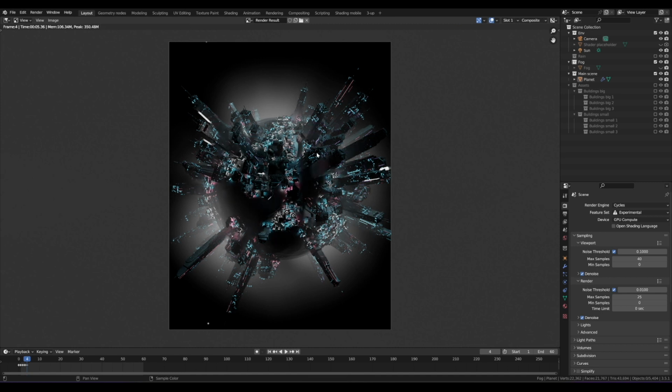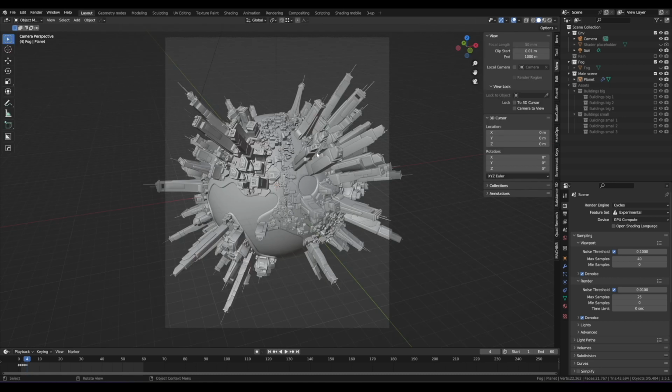It looks okay. Probably some more tweaking with the emission shaders and stuff to make it look a little bit better, but it's fine. But I don't want to stop here. I want to use the power of compositing to really make this thing punch through the fog and give it more of a cyberpunky dystopian vibe. And I think the only way to really do that is with a little bit of compositing. And if you haven't used a mist pass, I'm going to introduce you to that right now. It's a little bit of a secret weapon. It really makes compositing powerful.